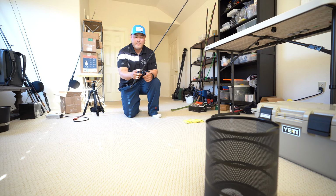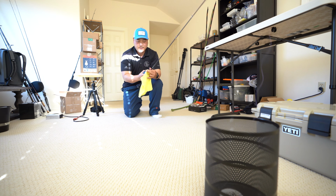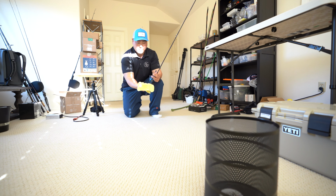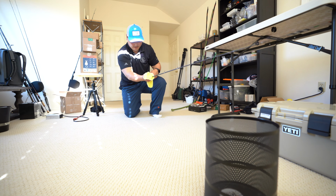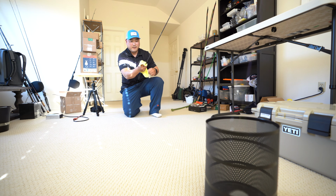All right, now you have your rod and reel. You're gonna grab your towel that you had right here, grab the line, probably about maybe 6 to 8 inches away from the reel. Hold it like so, make sure it's tight, and you start reeling it in, just like so. Just hold it tight, and there you go.